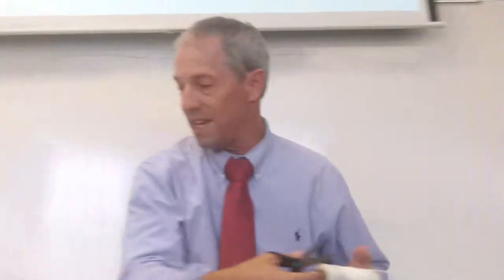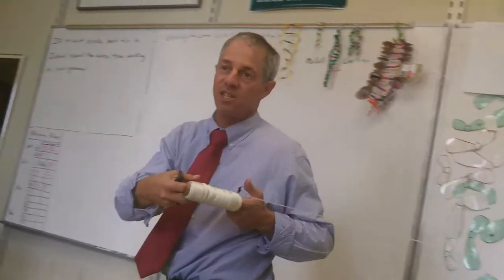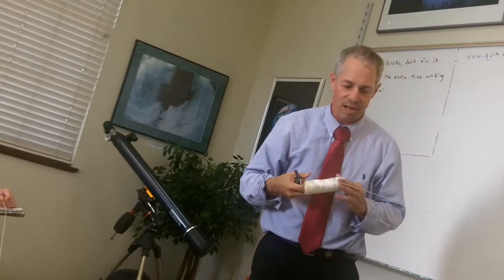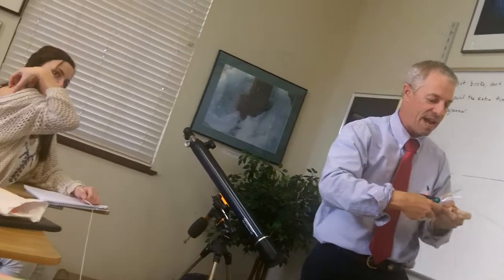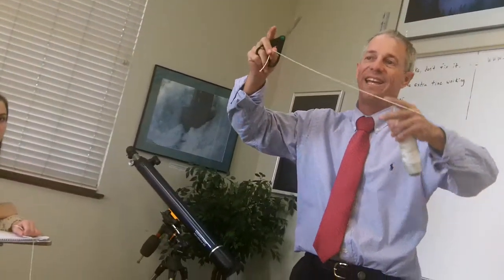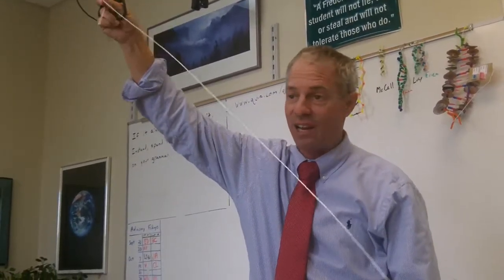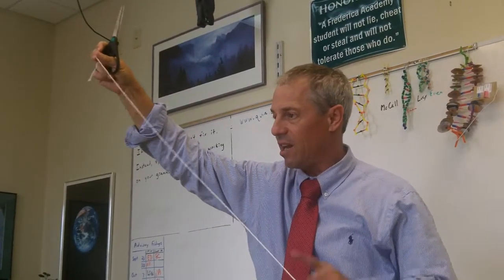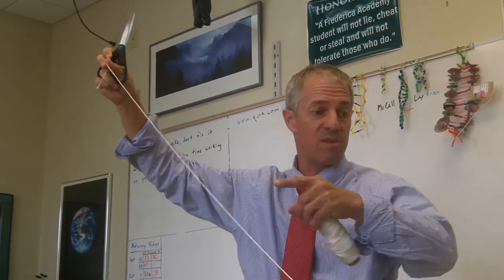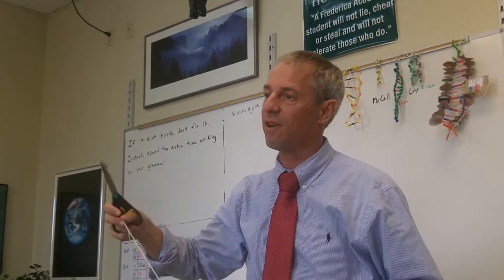Here's two pieces. We're going to have 46 pieces. I'm not going to go to all the trouble of cutting out 46 pieces. But you could imagine, if there were 46 pieces of string in this room, it'd be like the room is the nucleus and the string are the chromosomes. And a human cell has 46 chromosomes. But every species is different.